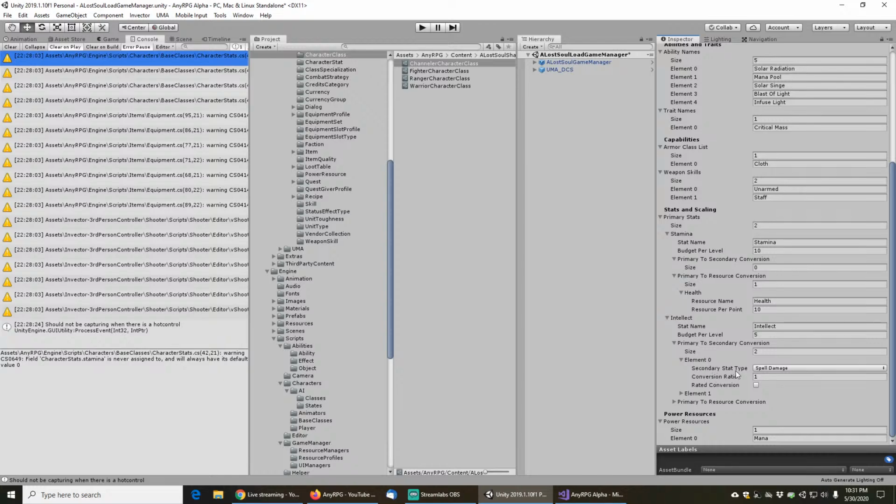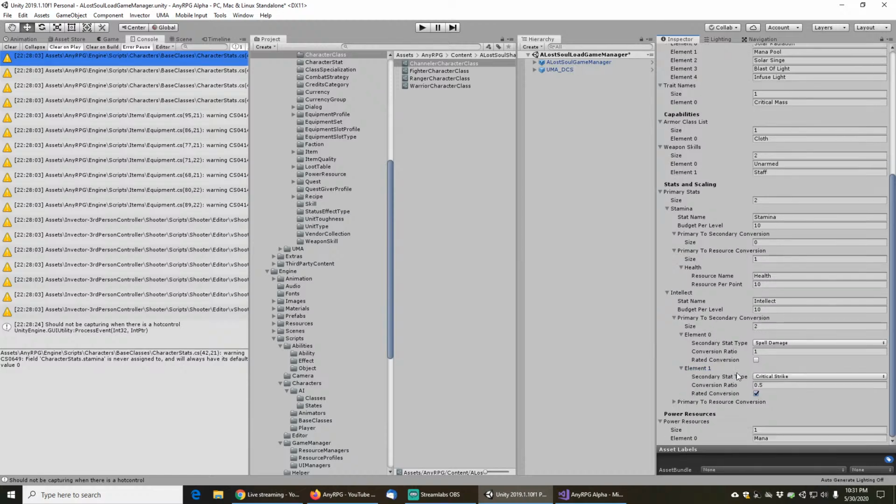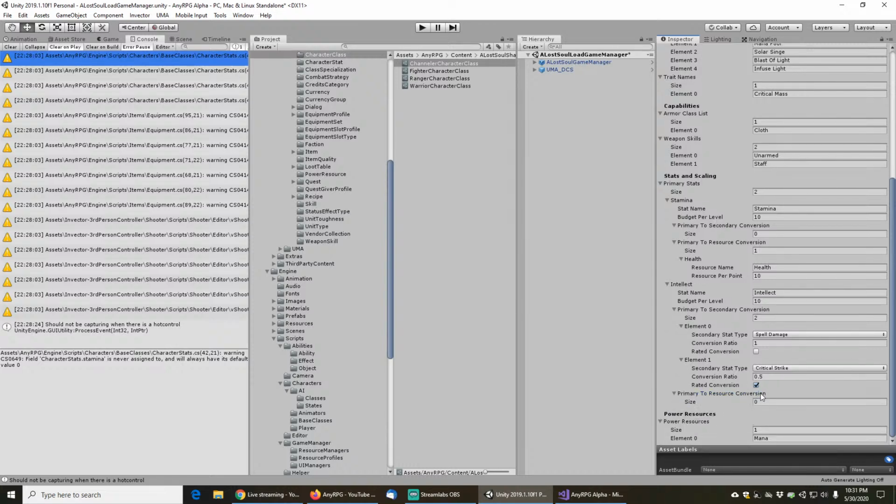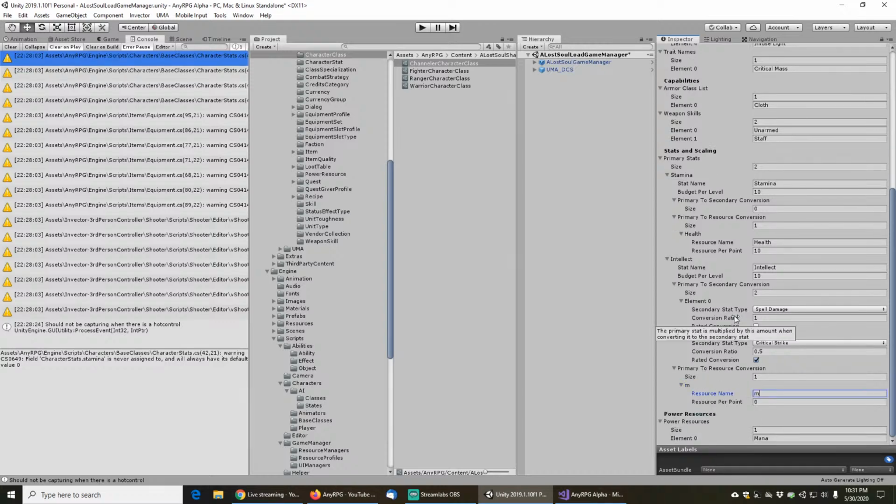He'll get intellect, which will, let's see, 5 per level. No. He will get intellect at 10 per level. Intellect will be converted to spell damage at 1 point per and at a critical strike rating. Intellect will provide our channeler with mana at 10 mana per intellect.